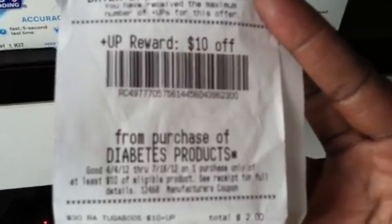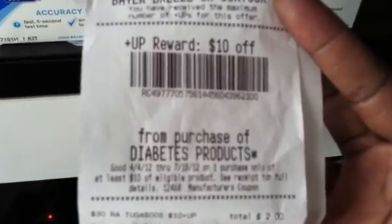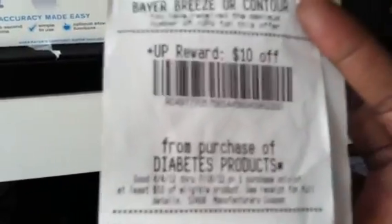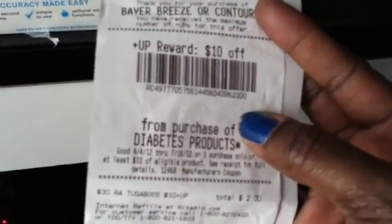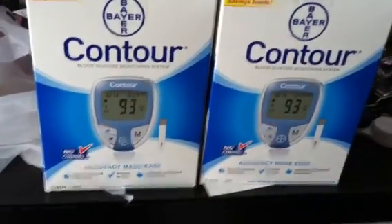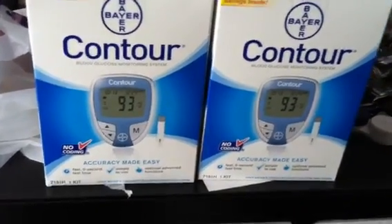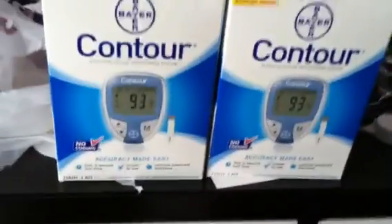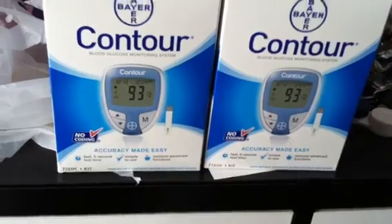It must have been tracking previous purchases I made under last month's promotion, which ended on April the 3rd. That's really strange because I thought once that promotion ended and the new one started, you had to start all over. This new diabetes program just started on April the 4th, so it definitely had to have still calculated what I purchased previously. It would have been a total of three because I did purchase one last night on the same card, and that's what triggered the $10.